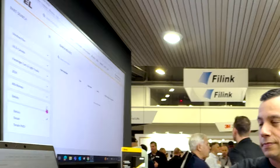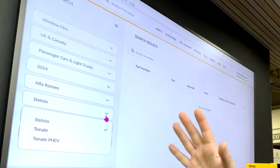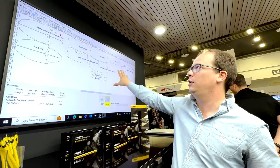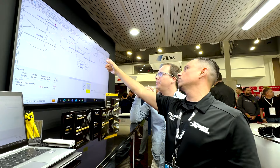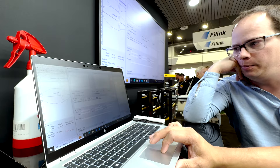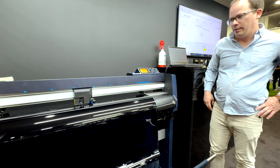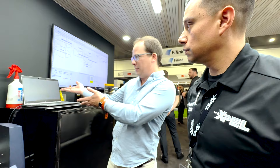Jason pulled up the Stelvio — it's not just the model but the sub-model, because surfaces differ based on trim. Behind us is a BMW M2 and Jason is printing rear tint for it. These are all the patterns for the M2: front roll-ups, rear quarters, rear windows with and without the brake light, and windshield options with and without sensors. You just pick one — in this case the rear window, highlighted red — hit plot, and it prints. That is very fast. PPF is slightly thicker so it takes a little more time, but same process. You pull the pattern out, it's the right shape, and you install it — though there's some shrinking needed to form it to the actual glass before cleaning the inside and getting it installed.